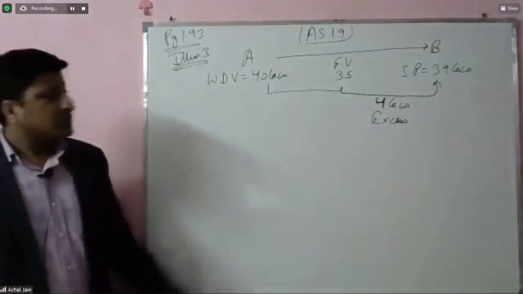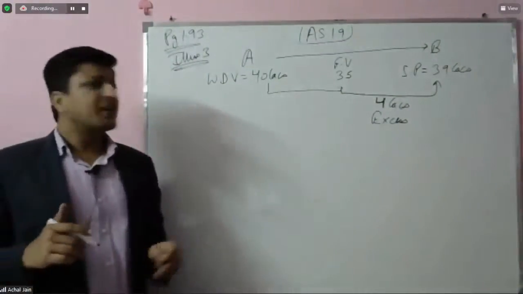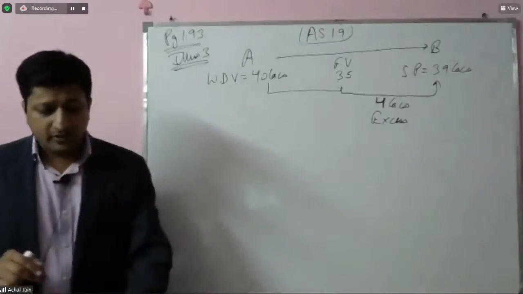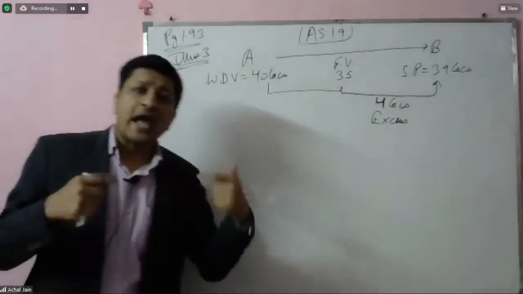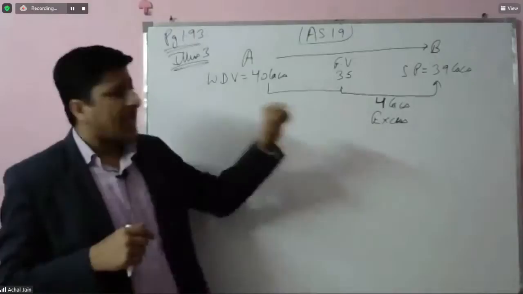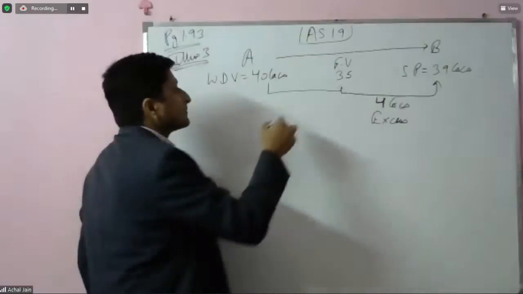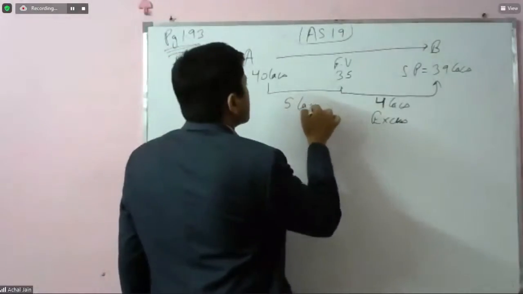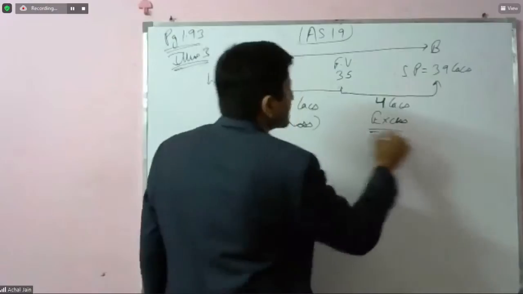Okay. Now this needs to be recorded separately. So the moment we are recording it separately, what are we doing? We are keeping 35 as the base. And if we are saying that this is the excess, so that means this is the loss. This 5 lakhs is the loss. And this is the excess.